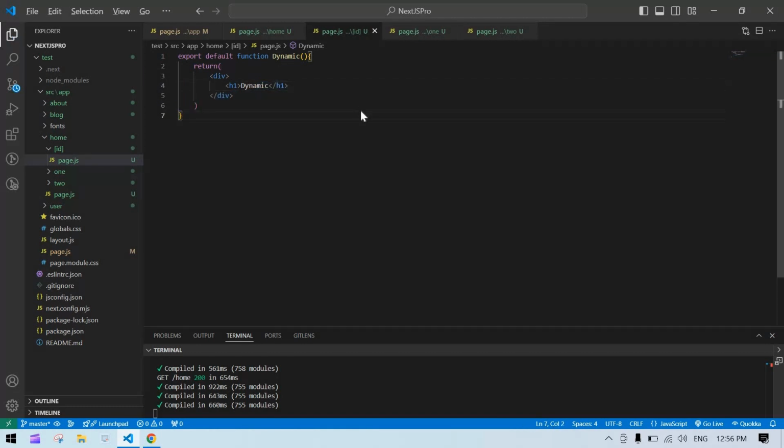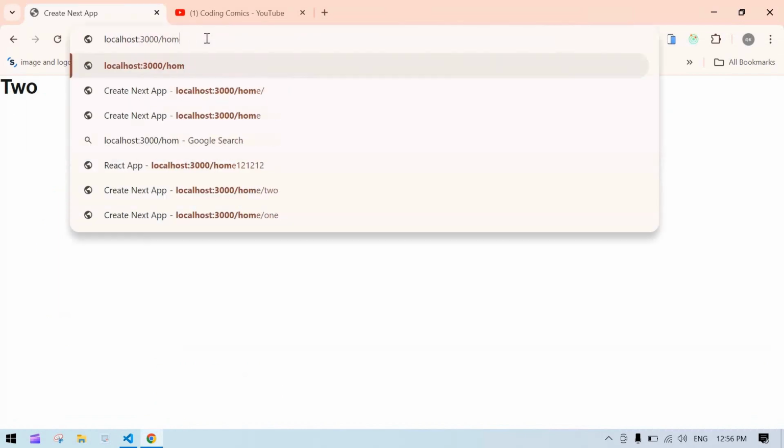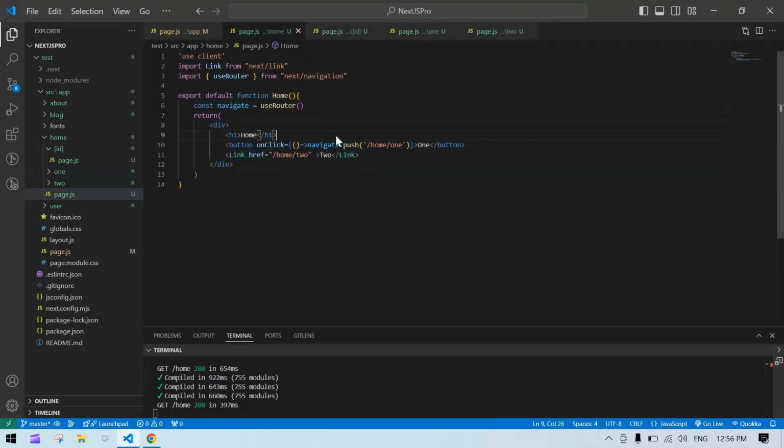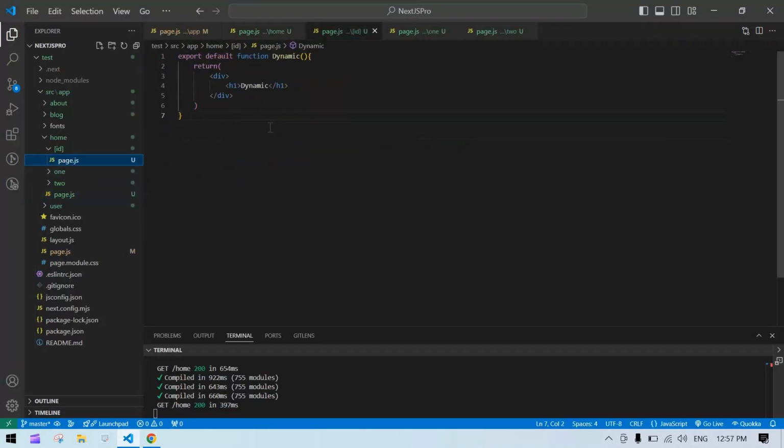Save this, and the project is already running. So I'm going to home screen. See, home screen content is showing. Inside home screen, I mean this content is rendering. Okay, so now I want to see this one. So how can I see that? After this home, we can add some random number like this. See this, it is going here, and if I add some content, it should go, I think. Yeah, see this, this dynamic is showing after some specific path.